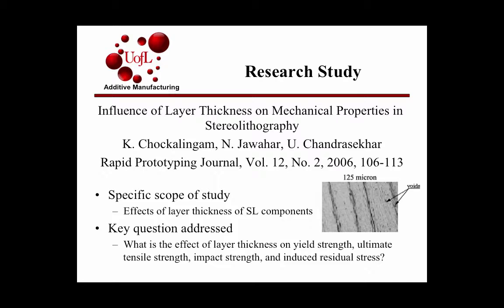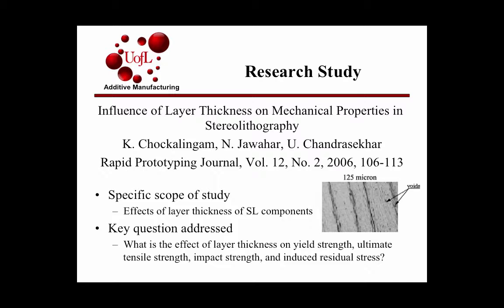And so this paper wanted to point out that by choosing the right parameters for the SL process, you can minimize the negative effects of the post-curing process. So their key question addressed is, what is the effect of layer thickness on yield strength, ultimate tensile strength, impact strength, and induced residual stress?